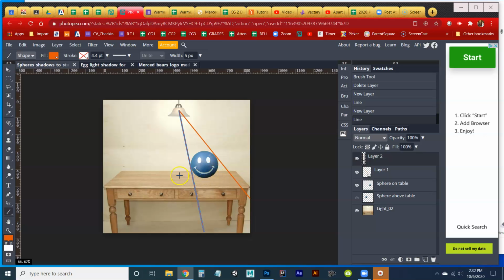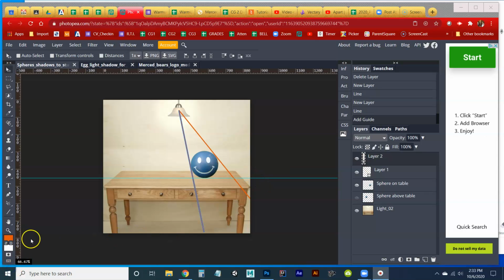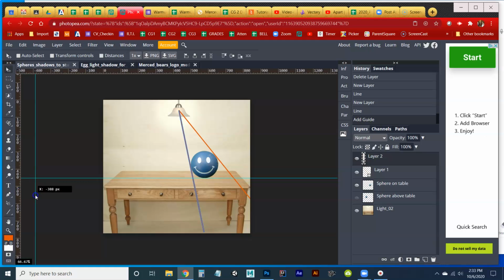Okay, and let's make another. Well, this time we're going to use a guide. I'm going to drop a guide down from my rulers up here, right at the base of that sphere, right through about the middle of that table. I'm also going to create two more guides. So one that goes straight up and down vertically from where that first guide crosses this line, and then I'm going to do one where the other guide crosses the other line. Approximately, that's close enough. Okay, now that will again help us determine where to start and end our shadow.